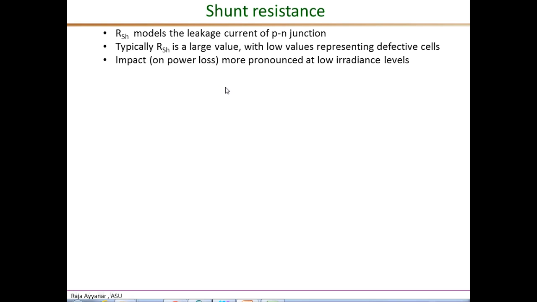The impact of these low values of R_sh on power loss is much more pronounced at low irradiance levels. That is because under low irradiance, the photon current or short circuit current is already low, and so relatively a larger portion is diverted to the shunt current, and only the balance is available as the load current.